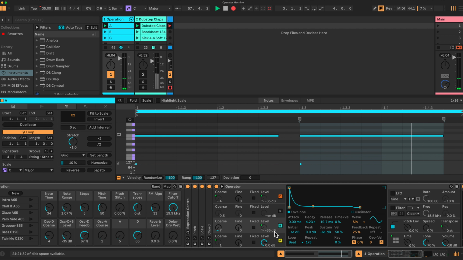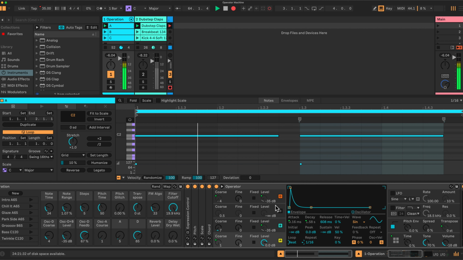Okay, you might have noticed then, as I turned on Operator B, that new rhythms are introduced. The reason for that is because I'm looping the amplitude envelope in sync with the tempo, third notes, and you'll hear that now on A, because I've also done the same thing here. I've also looped this one at 16th notes. So we're getting the MIDI coming in, and now we have rhythmical elements coming from the two operators, and you can hear straight away things are starting to develop.